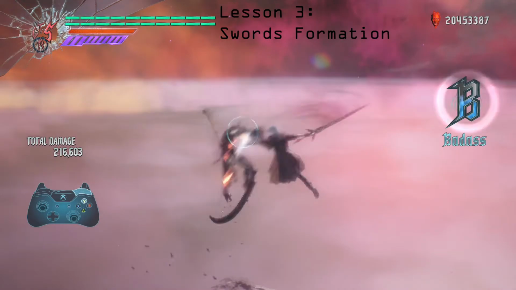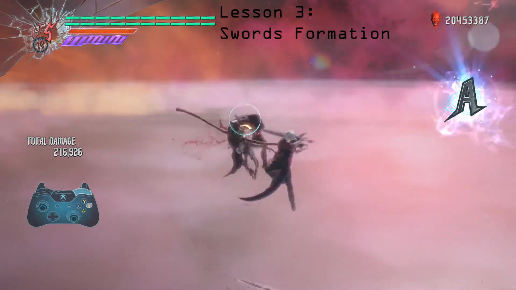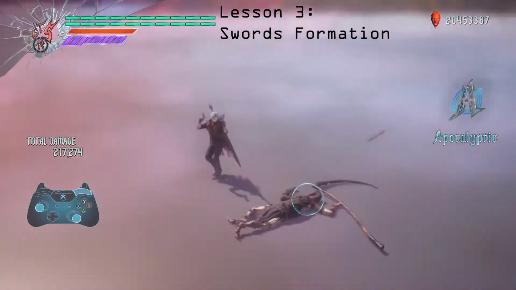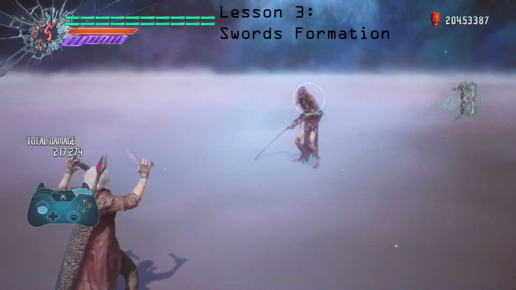Sorry, you can do this. See how I did all of the 4 attacks and the enemy's still there in the air. That's just a quick example. You don't want to do this, but it's just a quick example. It's also gonna help with the next couple of lessons.